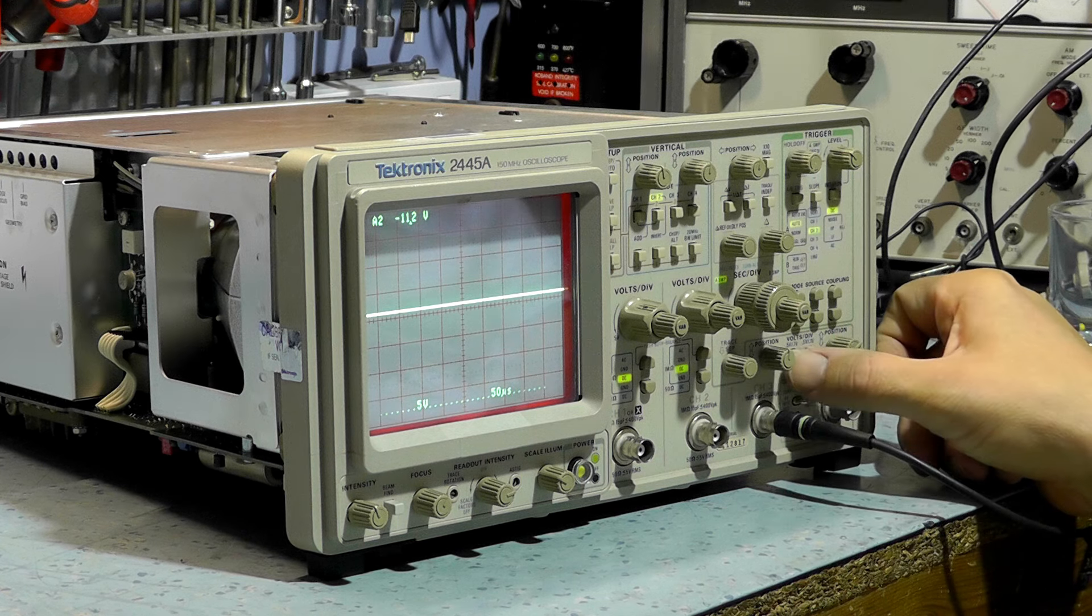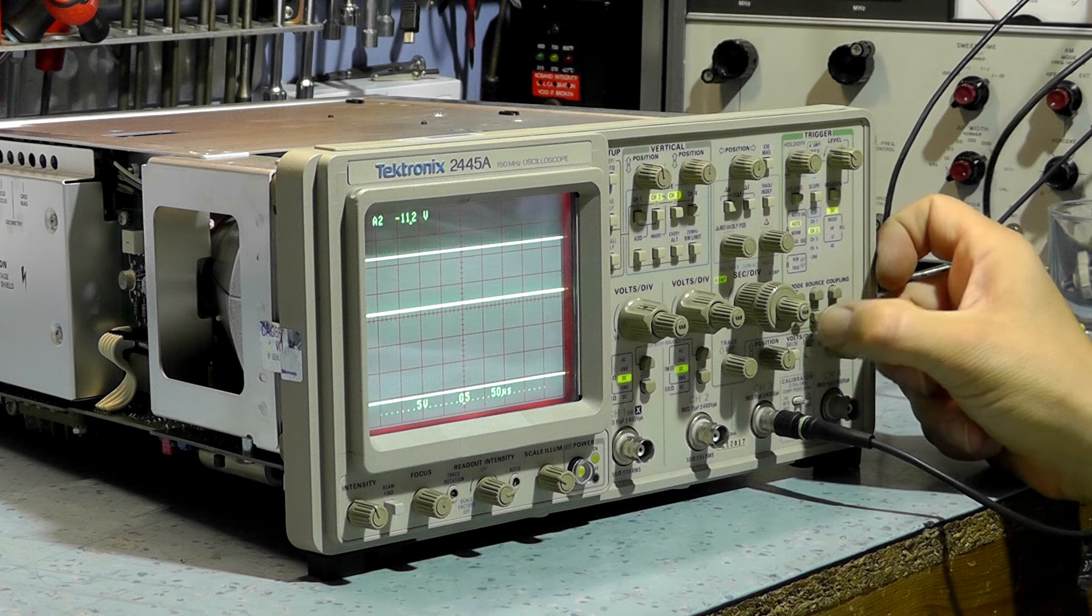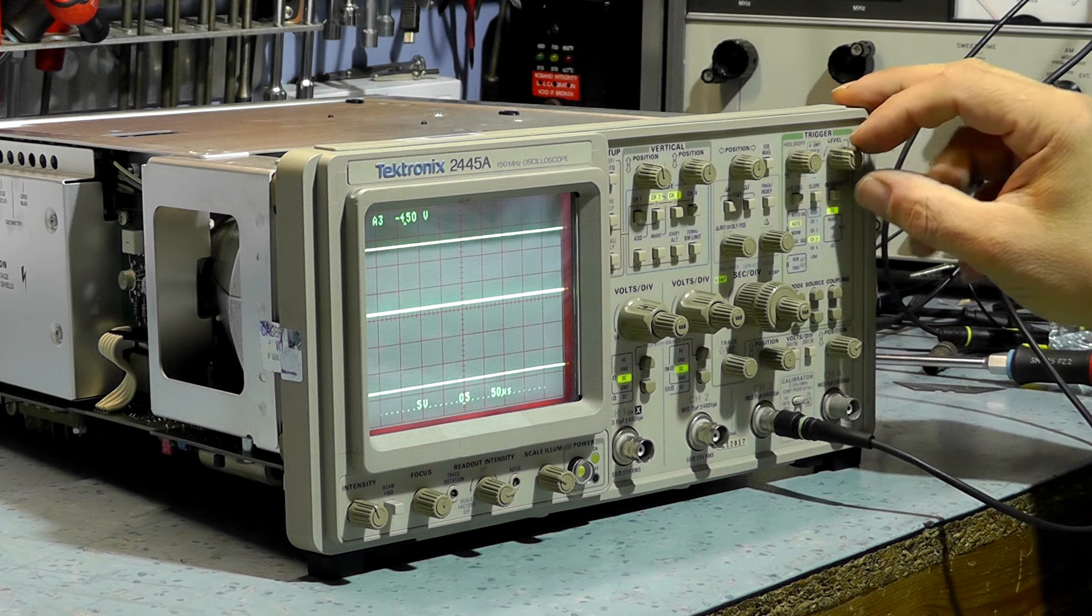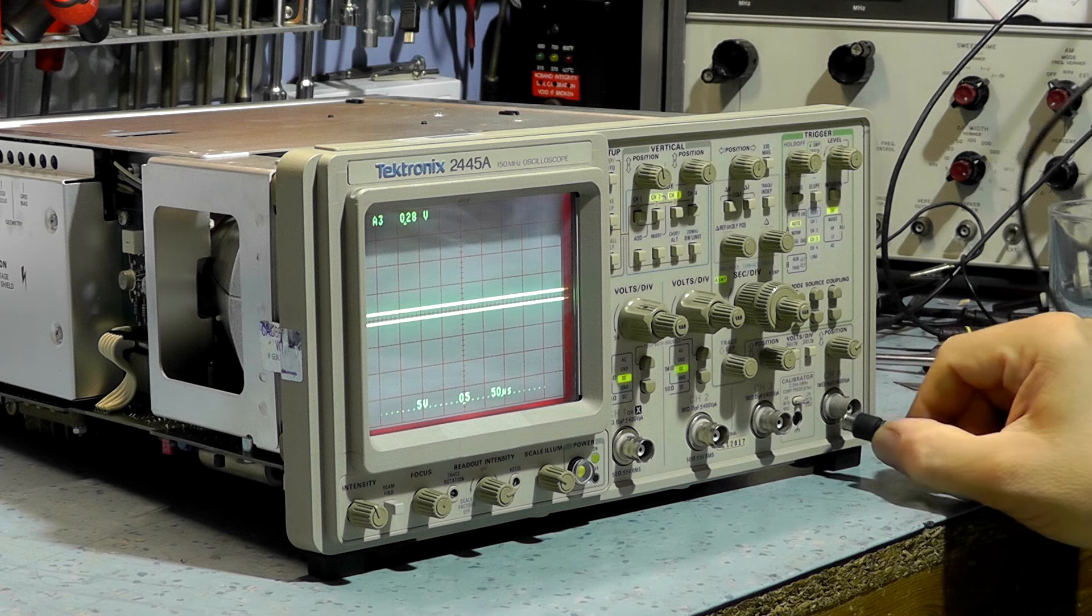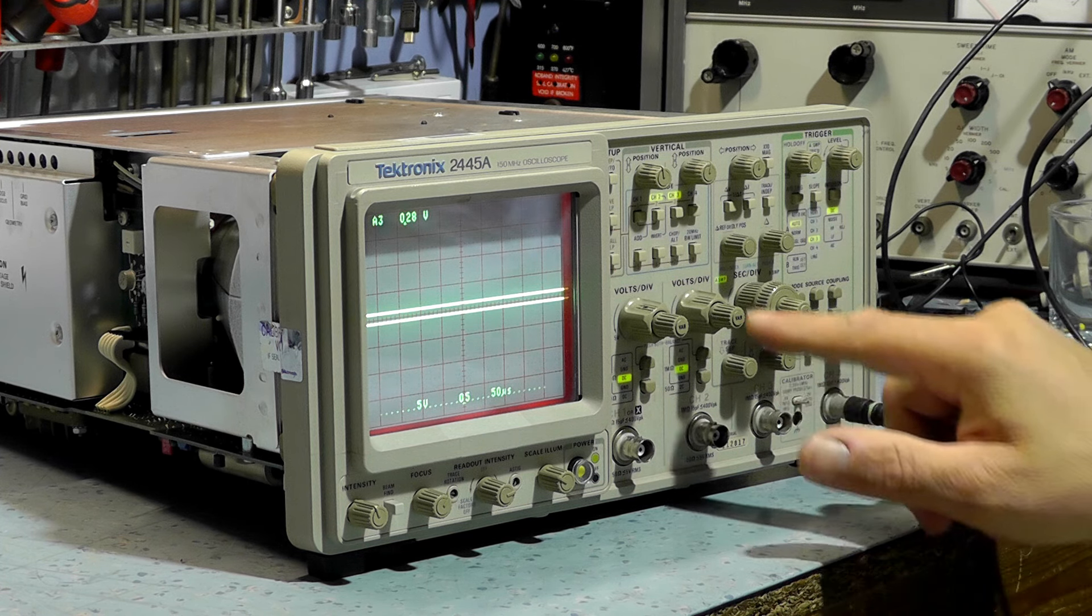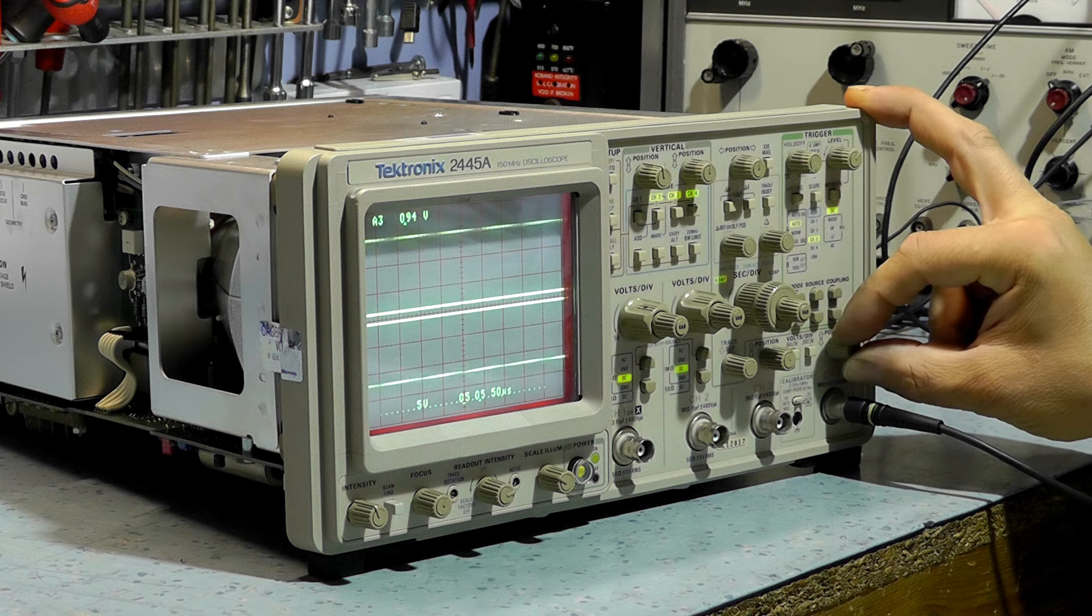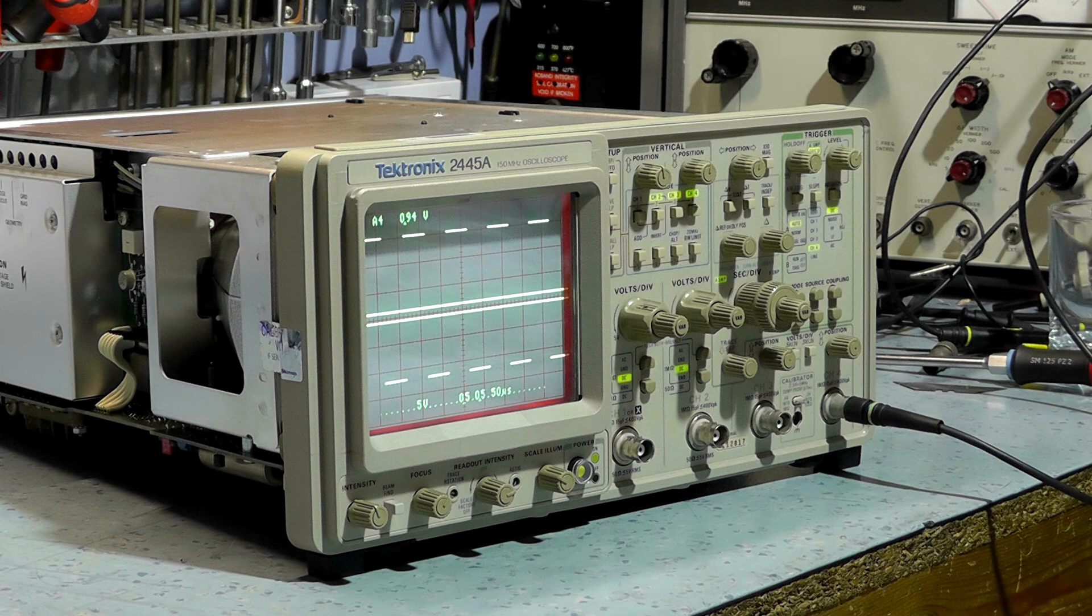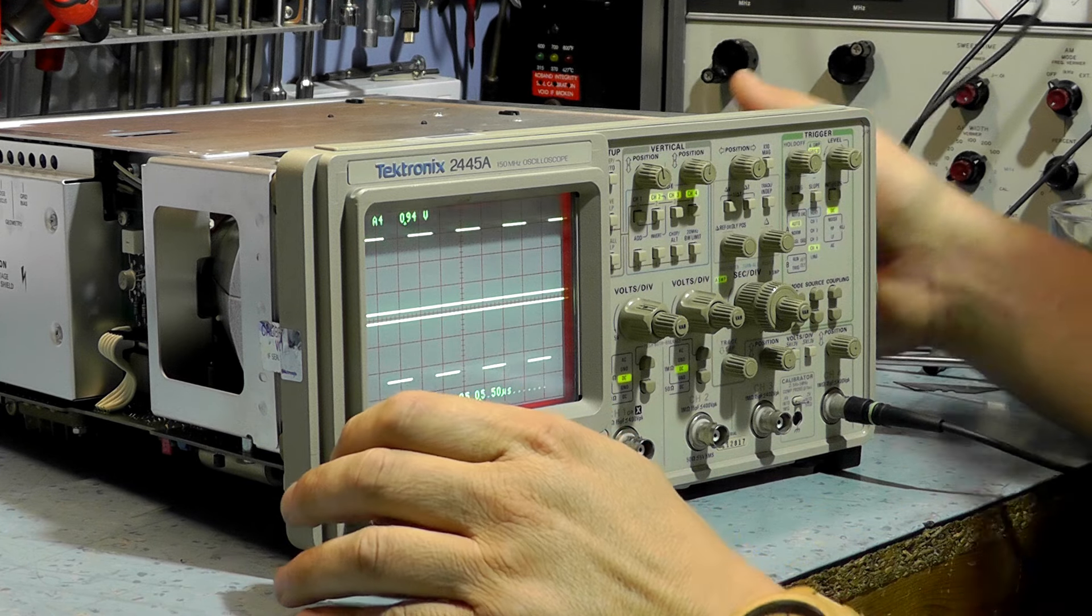Okay, so channel 3. And channel 3, I'm going to have to turn the gain right down. There it is. Trigger on channel 3. Looks like that works. Channel 4. Trigger on channel 4. It looks like it's working. It's obviously got this bit of a jitter with the time-base. Not sure what that is. It could be a bad connection somewhere.